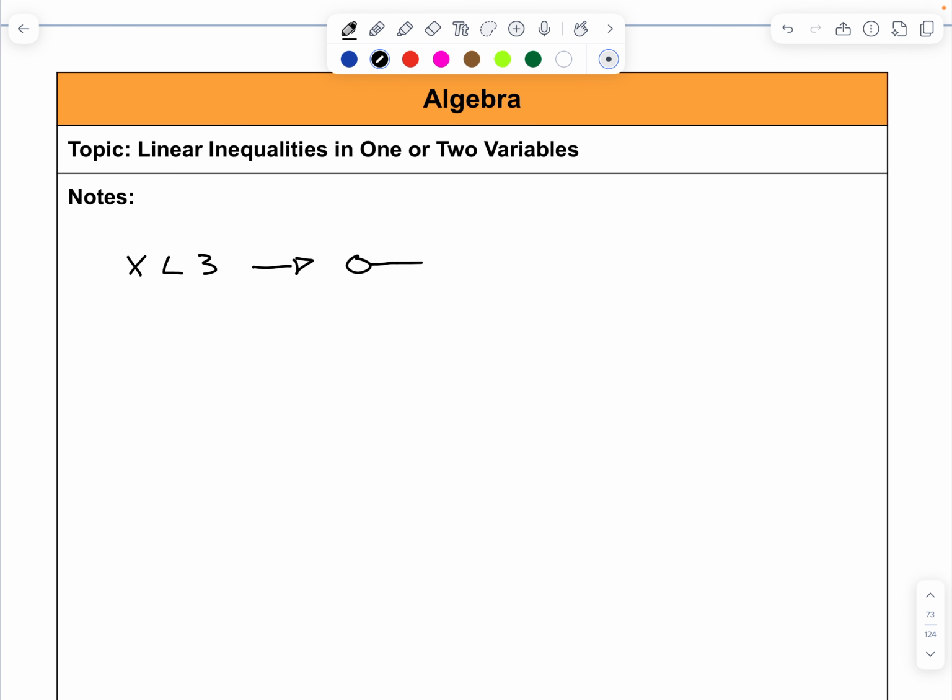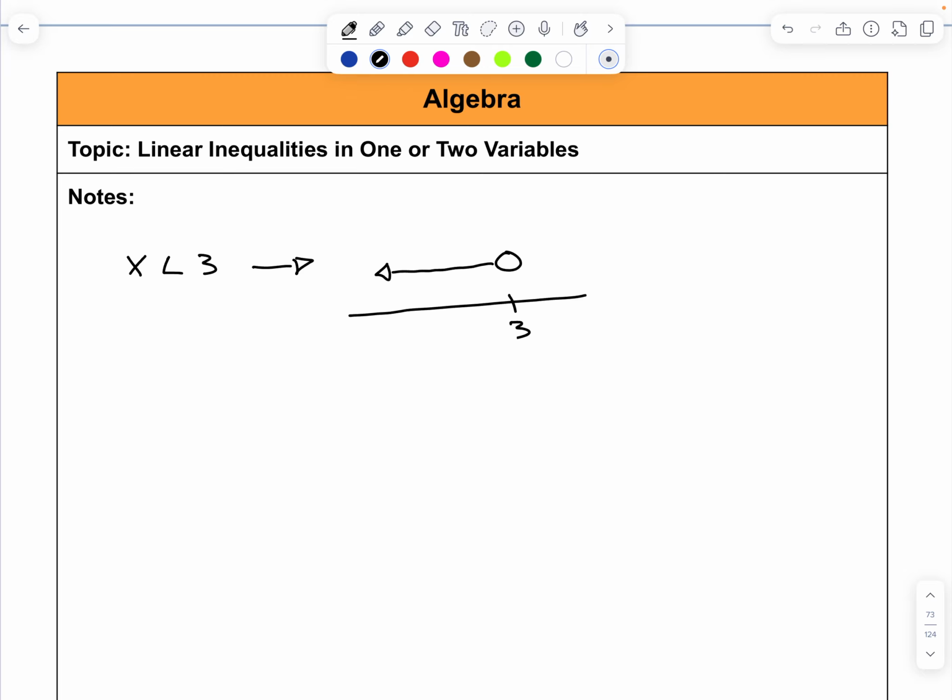An open circle means that in a graphical sense, if this is a number line, and this is 3, we know that there is a value of x that is less than 3 but does not include it. So it could be 2.999999999, which does not include 3, so that is a true statement. It could be -50. That is a true statement. It could be 2. That is a true statement. It cannot be 3. 3 is not less than 3.